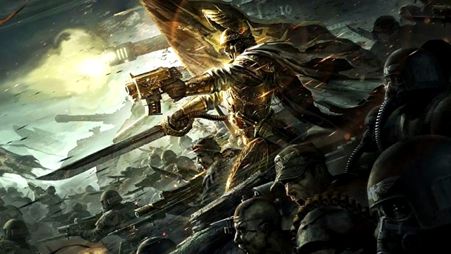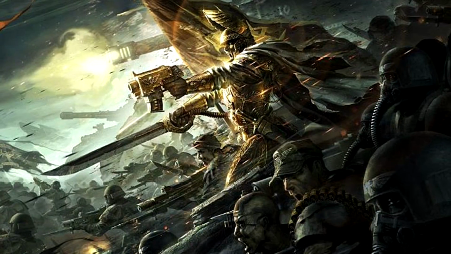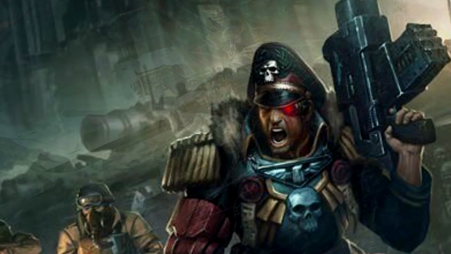This stratagem is 1 command point and used at the start of your shooting phase. You pick 1 Emperor's Wrath unit in your army and it cannot shoot that phase.